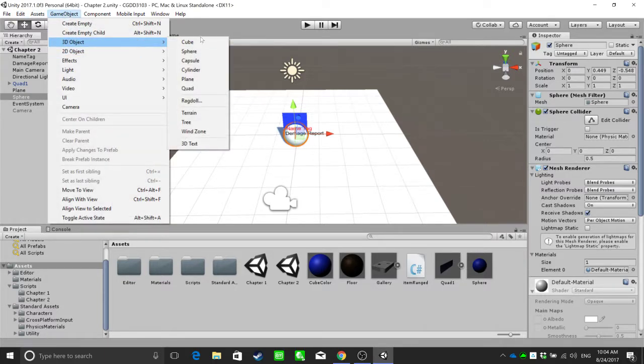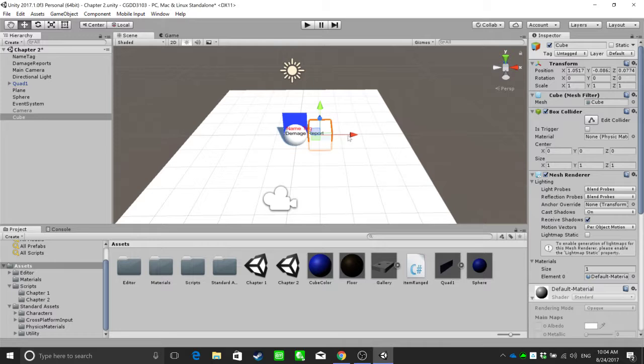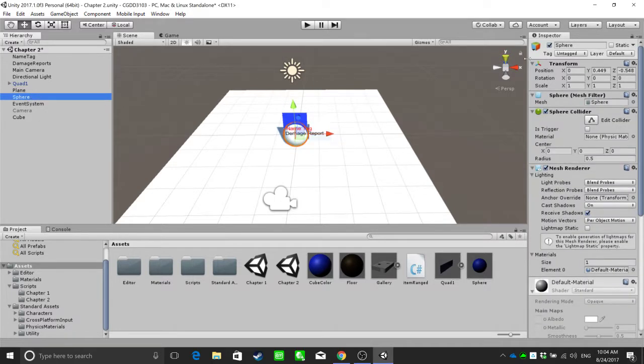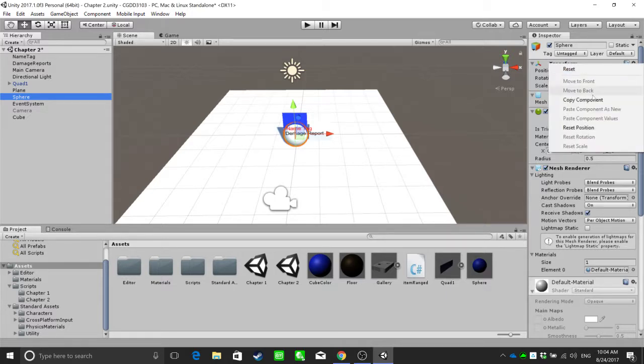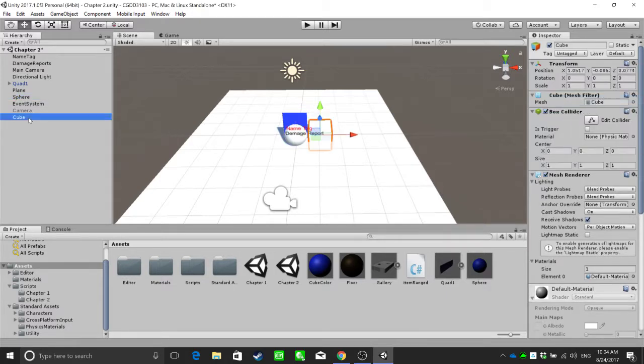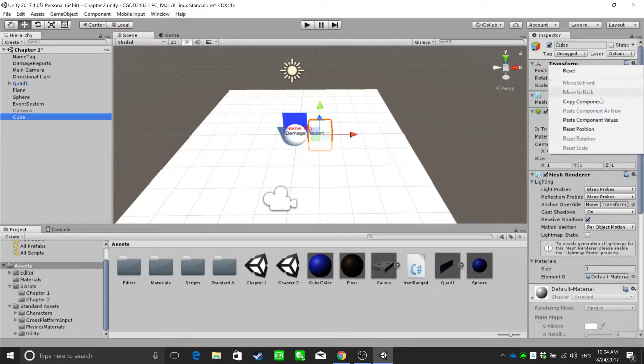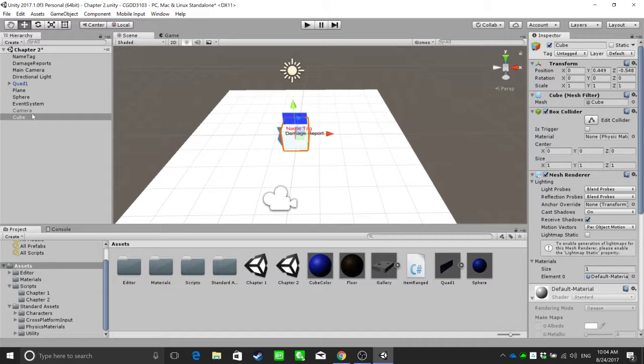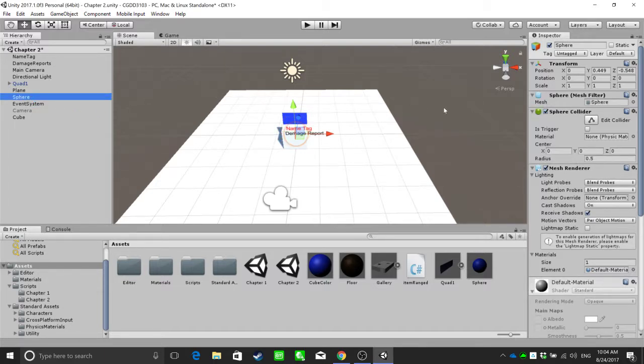So let's do this. Let's copy component values.